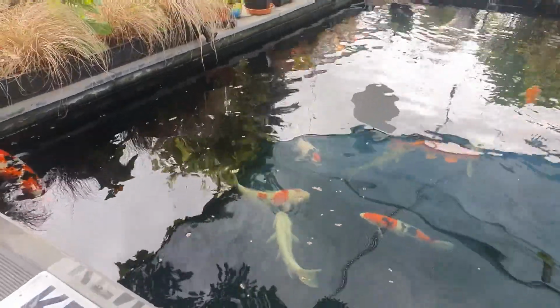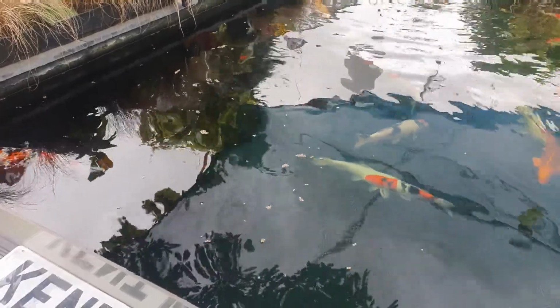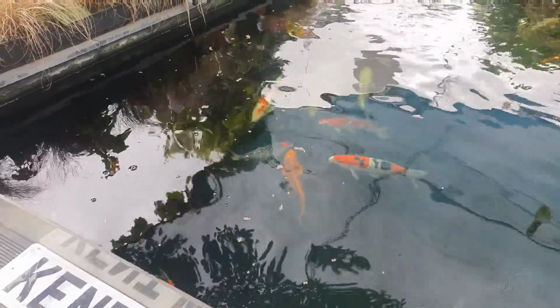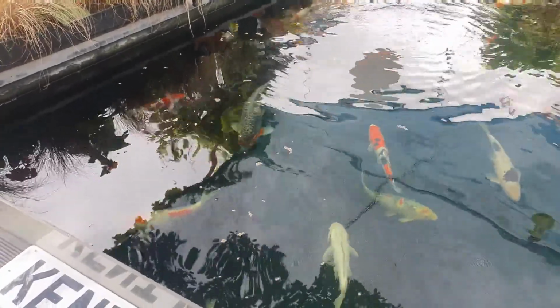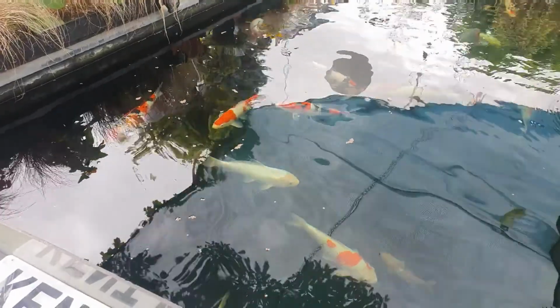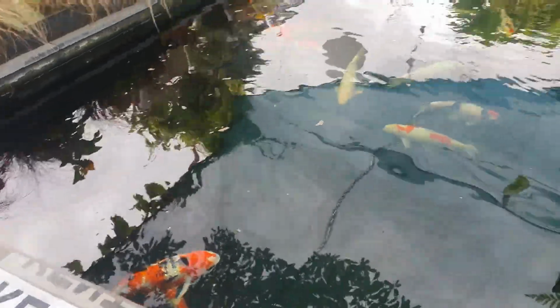The mechanical stage of a filter gets rid of the waste, of course, tries to trap it, but anything finer than that is going to just travel through to your biological and start clogging that if you're not careful. But lighter materials don't really cause too much of a problem. You can periodically rinse your biological out if you want, as long as you're not battering it. You know, you can put it in a bucket of pond water, so get a bucket of pond water and just lightly wash it through. A lot of the beneficial bacteria will still remain there, as long as you're not drying it off and things like that. But if you've got a good system in front, you won't need that. So that's the food. That's something that I've obviously observed with the amount of food I've been putting in.